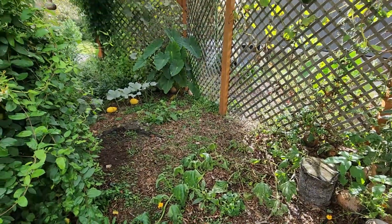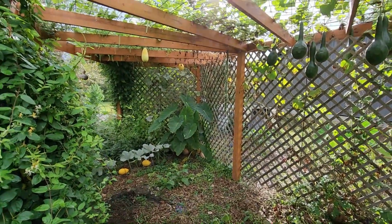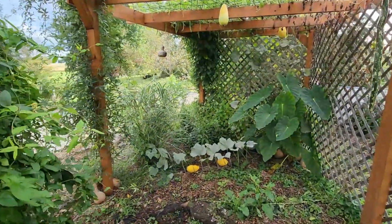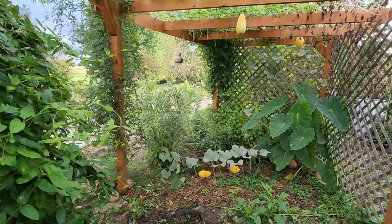I didn't get the hammocks up or the swing up like I wanted to because we had the animals, and I pretty much just ran out of time taking care of them. But the vines have grown up a lot, so they'll be even healthier for next year, and I should be able to get some gourds out here earlier next year and get a lot of this covered up for the summer, and maybe even have a full dangling set of gourds in the hammocks up here. I think it'll be a nice calming area to sit. And once the hammocks are up here and the whole thing's covered in leaves, I think it'll be a nice little area to come in and be separated from everything else, and it'll be nice and cozy, and it might feel like you're in a whole other garden.